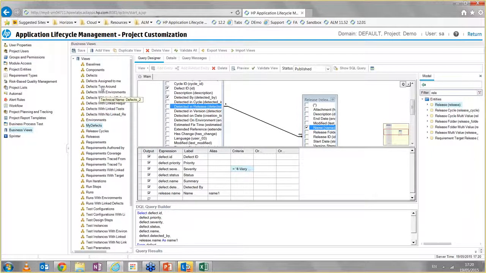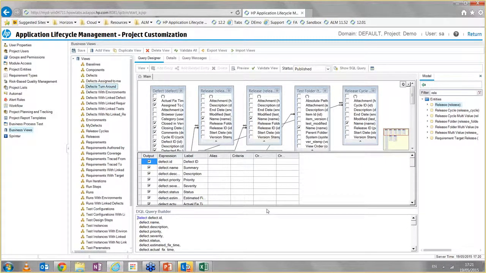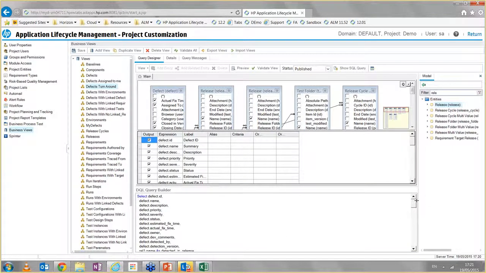And just to show you what we talked about regarding calculated fields, of course, like any select statement, I can, for example, in this one that we'll also work with in a minute, you can see that I created a calculated field to check the turnaround time for a defect to go from the creation time to the closing date. So we have a date difference calculation divided by 7 as a turnaround time in weeks, and we'll use that in a minute. And of course, we can create any aggregation and calculation that we would normally do in SQL select queries. So we'll return back.